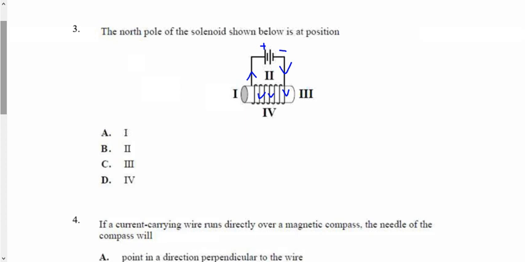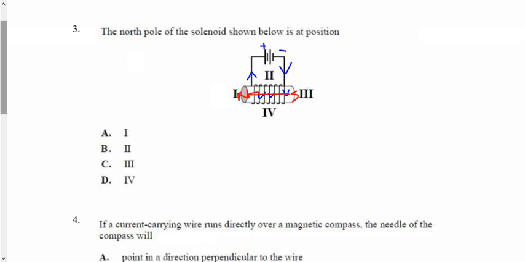I'm looking at the word front. Pretend the word front is printed on this. You're looking at the word front. My fingers have to go down in the front, or I could do it up in the back. My thumb is going to automatically point to the left. Good. So the magnetic field inside here points to the left, which means this is what? South or north? Nope, not south. Where the magnetic field inside points from south to north, outside it points from north to south. Does that make sense?